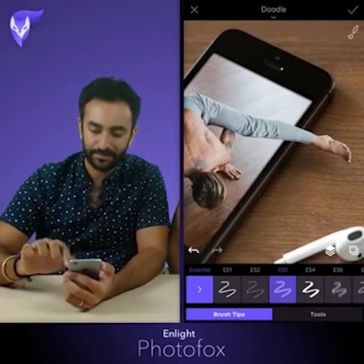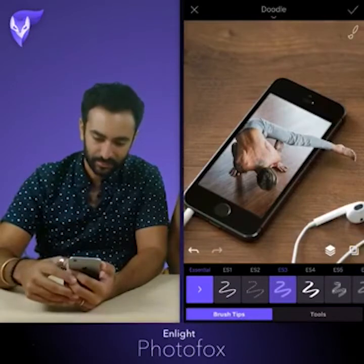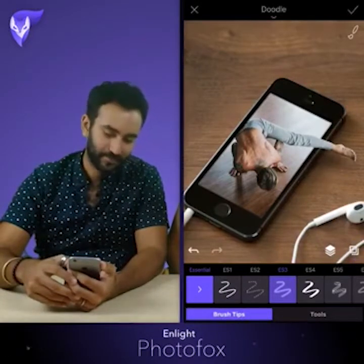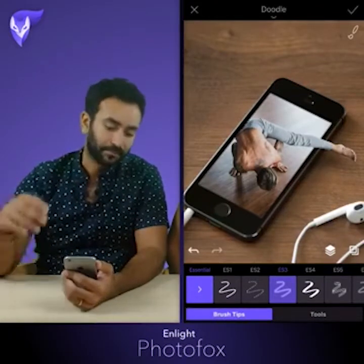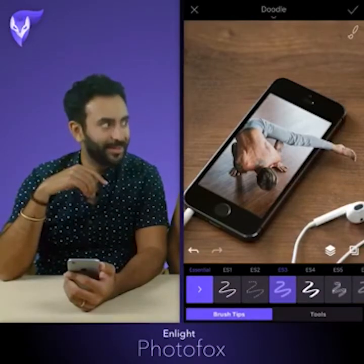like a flat line. This is something I would never ever think of to do. I feel like these are the little details that really make your photo look like it's real. Like there's actually shadow on the desktop. Yeah. So it's little details like these that make it really pop. Like it really connects the reality to the fantasy.